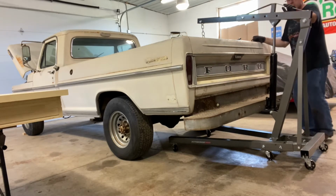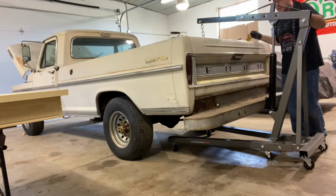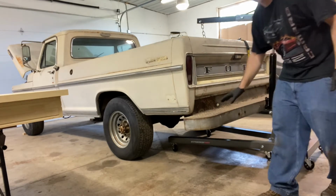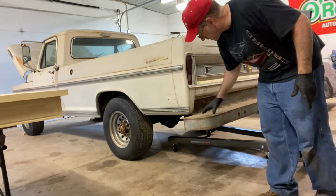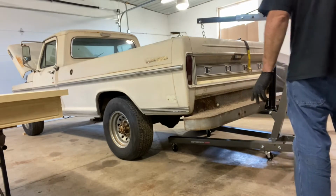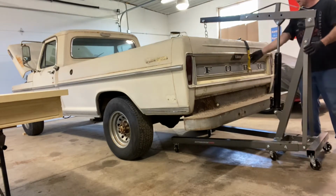You know something, I might have to get it from the side. The California Camera Special has this big bumper sticking way up, and that's preventing it from going in another foot and a half. So we're gonna have to get it from the side, it looks like.